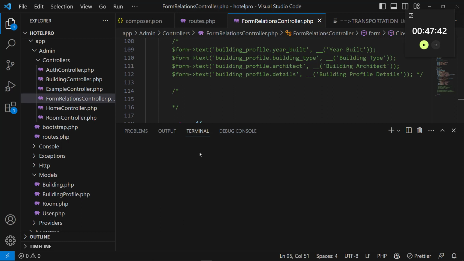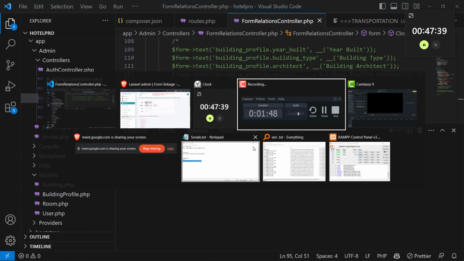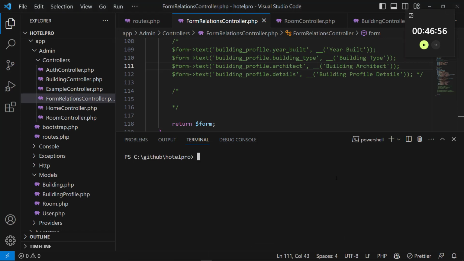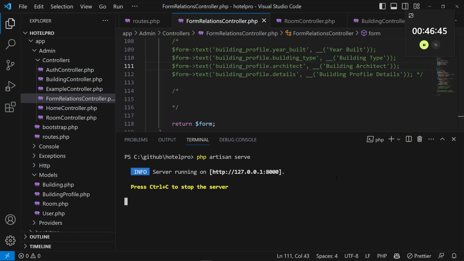Let me try to restart this IDE because it is becoming slow. So I'll go ahead and run php artisan serve, and then our server will start running on that port, on that endpoint. So there we go. I can go ahead and put slash admin to go specifically to our project, and for the first time it can be slightly slow, so you might be patient to wait as it loads.